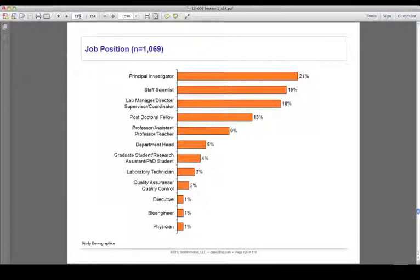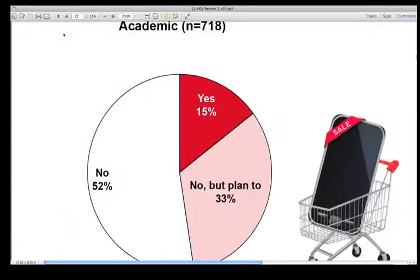Let's take a look at several key findings. While only a small percentage of scientists currently look up consumable prices online using mobile devices, this practice will likely increase in the near future. Nearly three-quarters of the scientists who plan to access the prices of consumables via their mobile devices indicate that they will do so in the next 12 months. Also included in the report is the prevalence among industrial scientists to use their mobile phones for product lookup.